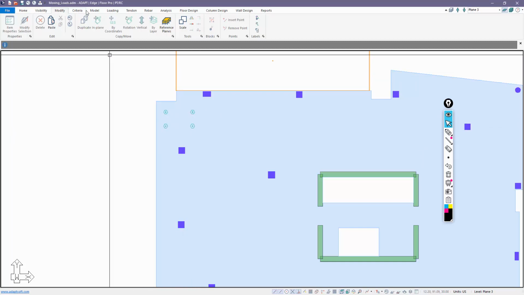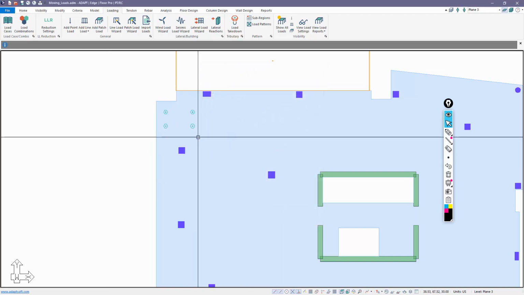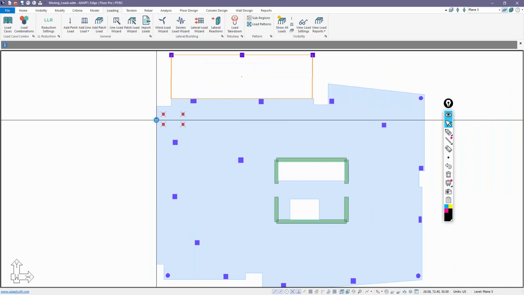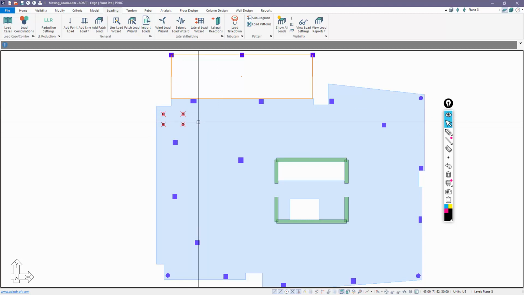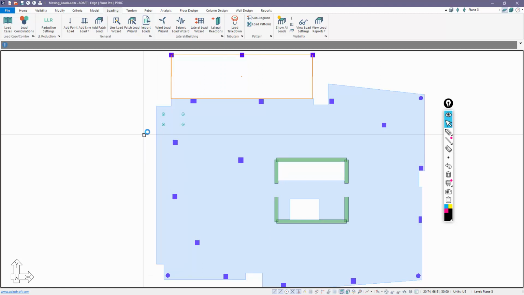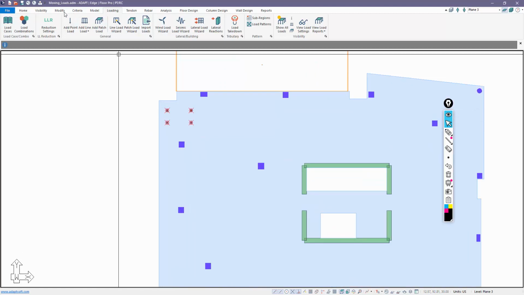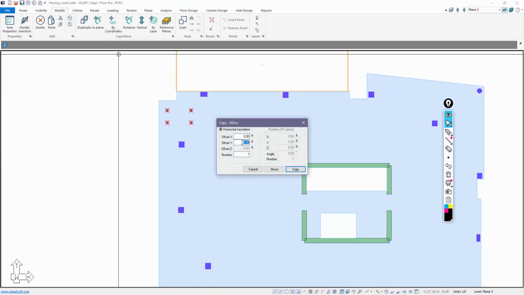So if I now go to loading load case, I'm going to assume that I have to have 10 unique positions of these 4 loads in the model. If I actually go ahead and copy this into those 10 positions, let's assume I have to take this group and move it over in 20 foot increments, and then I need to move down in 15-foot increments in terms of my placement. So I'll take this, I'll go to modify, I'm going to copy by coordinates again, and I'm going to say this needs to be copied every 20 feet, and I'm going to copy this 5 times.